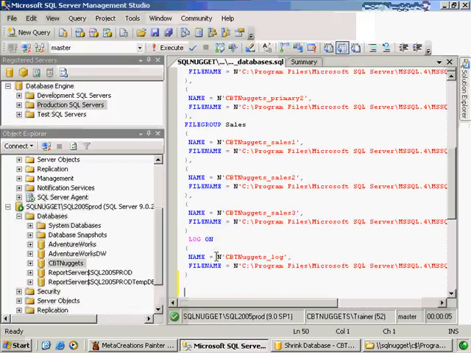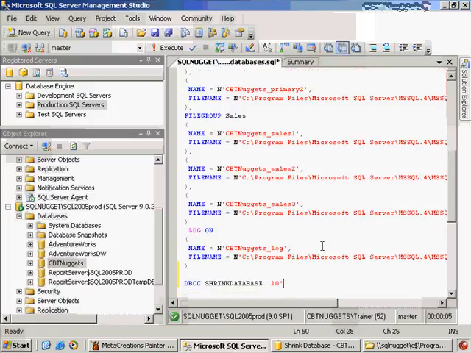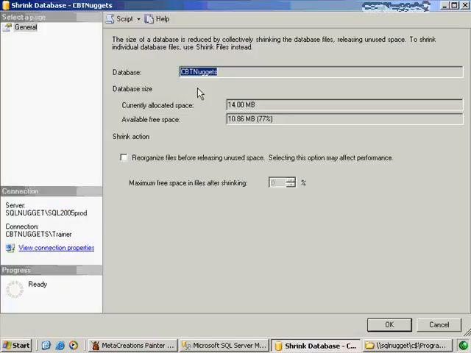And just to show you how that looks, DBCC SHRINKDATABASE, and that's it. You can run this all by itself, or you can pass in a target percentage. If we put that percentage in here, that simply means it'll attempt to shrink the database and leave 10% of free space inside of our data files. But let's do this through the interface here.